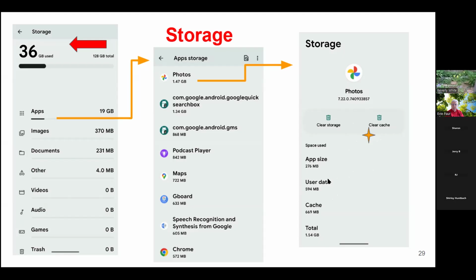If I really want to get aggressive, I can clear the storage, which will clear the photos off the phone. Now, if they're backed up, no big problem. I can restore them to my phone, or I can do something else with them. Why have 10-year-old photos on your phone? Very seldom are you going to use them. Make use of your backup. Anyway, that's the idea. You can work through your storage. This is storage on your phone.